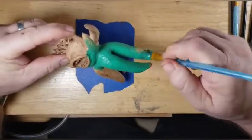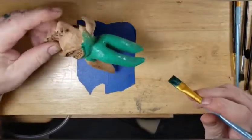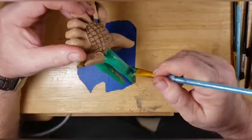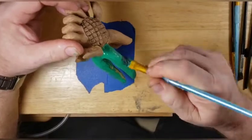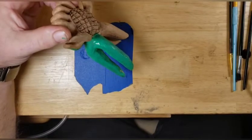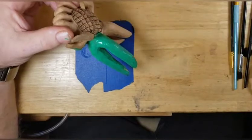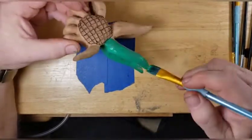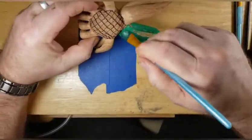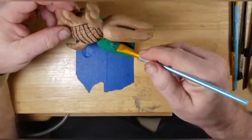And you can get it in different textures. Like, I got the semi-gloss because I just don't care for my things, my guys, to be super shiny. So I bought it in semi-gloss, but they have it in gloss, they have it in matte — or maybe mine's matte, I don't know. Let me check. Okay, we bought satin finish. So we got satin. When I was picking that out, they also have it in gloss, semi-gloss, satin, and matte finishes.